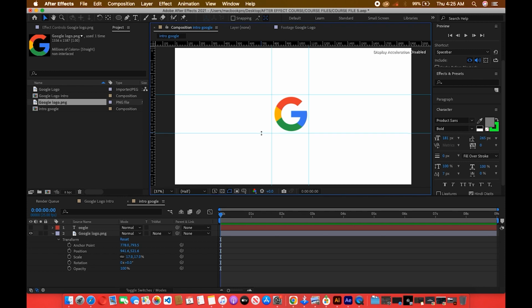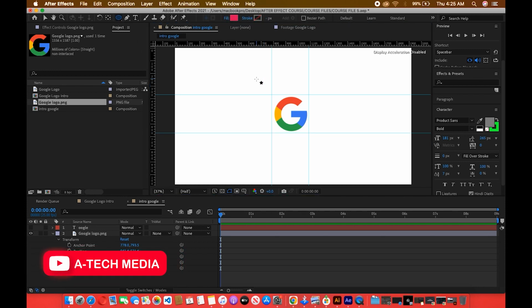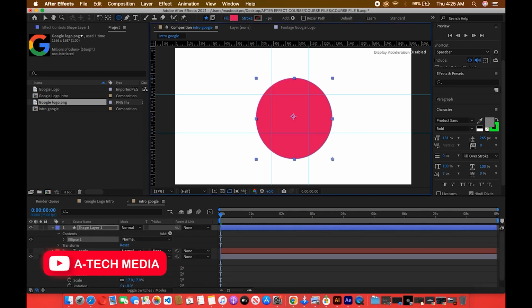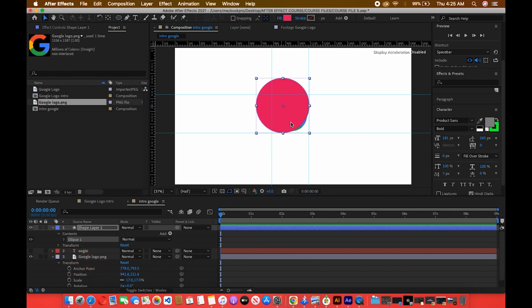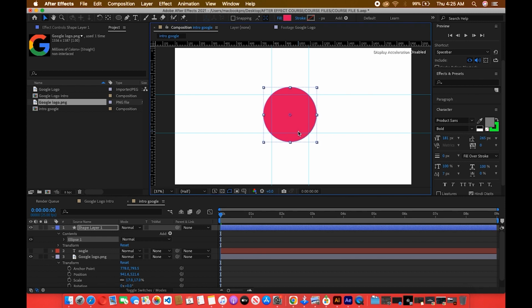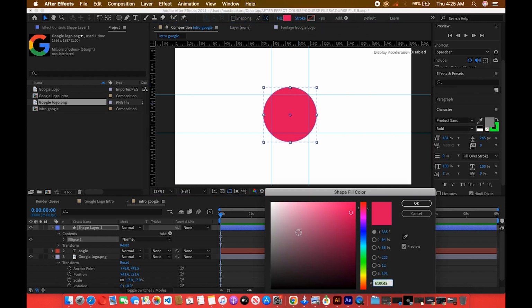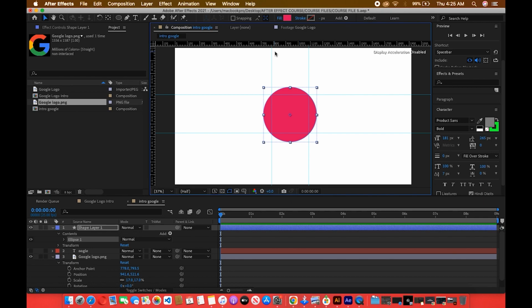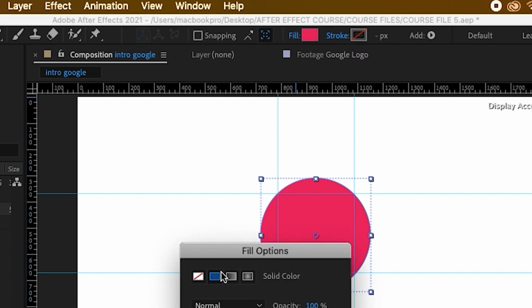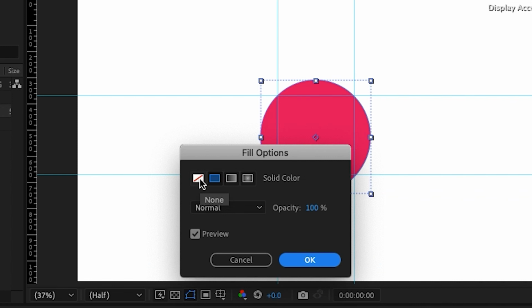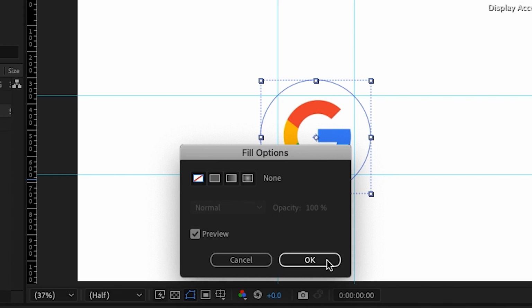So what we do next is that we have to bring in our circles. What you should notice is that our circles have no fill. One way you can do that is by clicking on this fill itself, not the fill color, the fill options. Then you can click on cancel. If you've worked with Photoshop, you should be familiar with this. You can click on none. Then it's going to remove the fill.